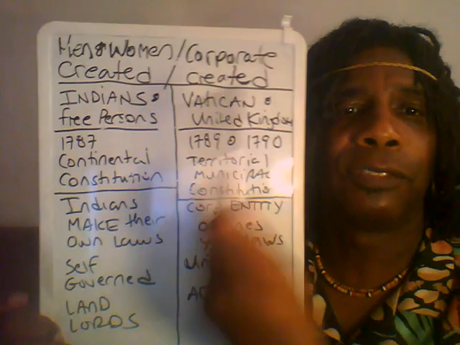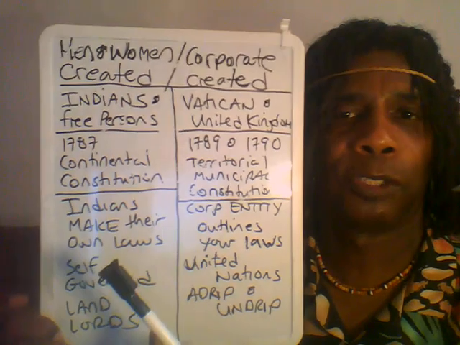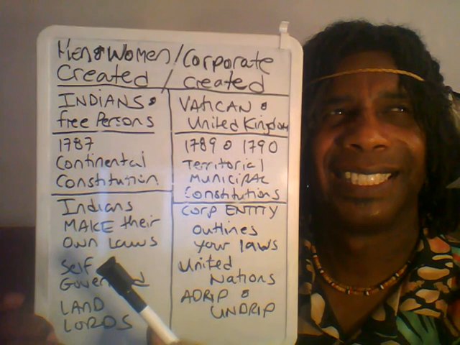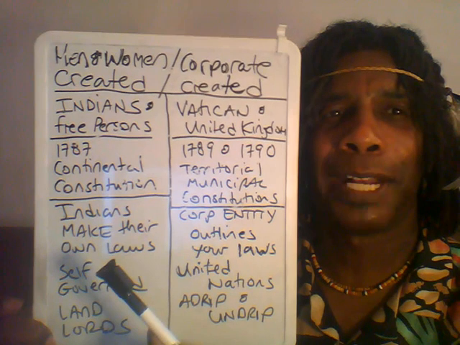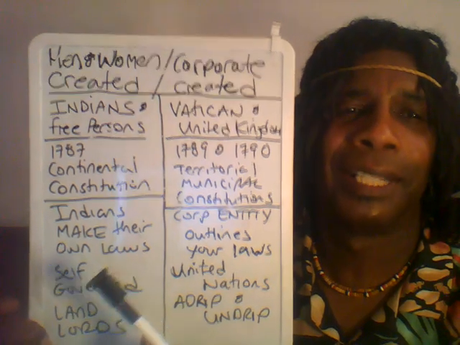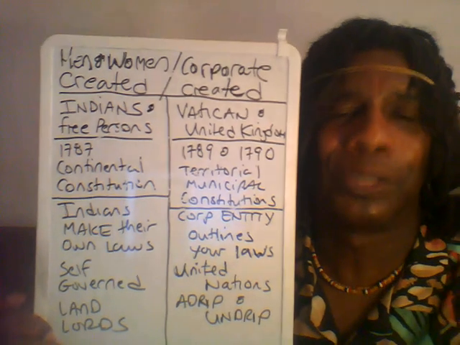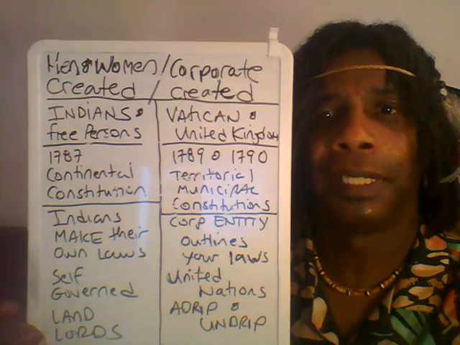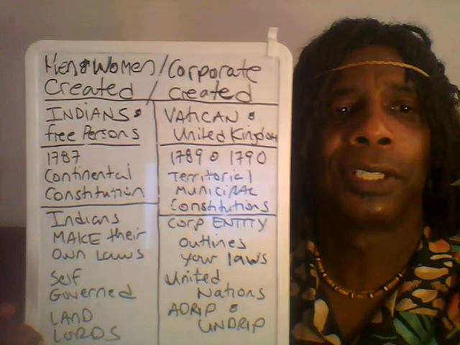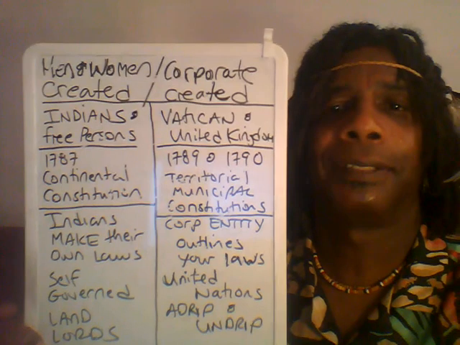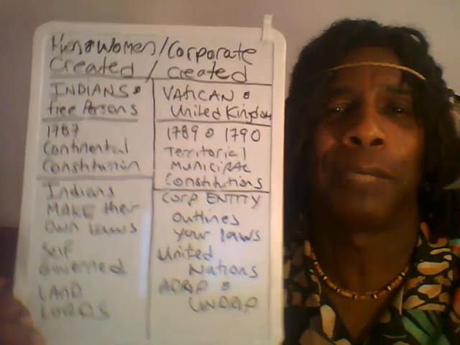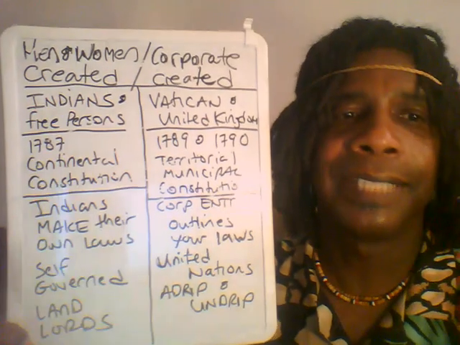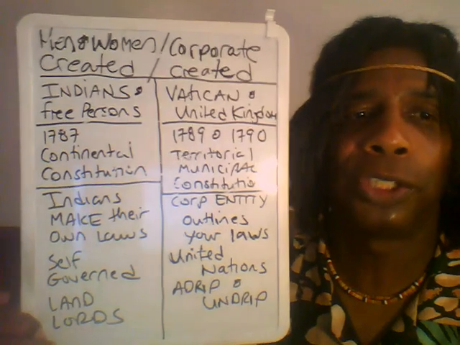So in this version of the Constitution, the very first one, the one that I think was meant to be discarded right after it was made. You know, I think that was the plan. I'm starting to see that was the plan the whole time. Give us something that was legitimate, but have a way soon after to totally scrap it. I really am starting to wonder if that was the whole plan the whole time. Okay, so that's the 1787 Continental Constitution.